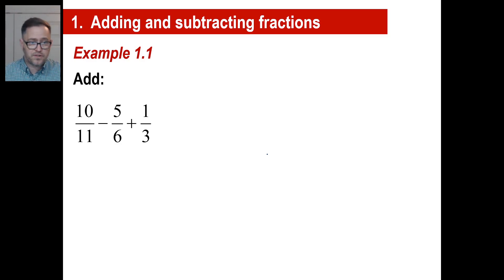If you have three different fractions you're adding and subtracting, doesn't matter. You still do the same thing. We need to find a common denominator of 11, 6, and 3. Well, 6 and 3, that's pretty easy. That's just 6, right? Okay. So let's find 6 and 11. Well, not much to do other than just find out that 6 times 11 is 66. So we'll just rewrite the entire thing. Something minus something plus something. All right. Well, we're going to put 66 all the way across here.